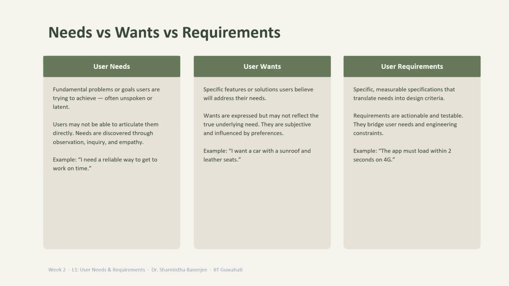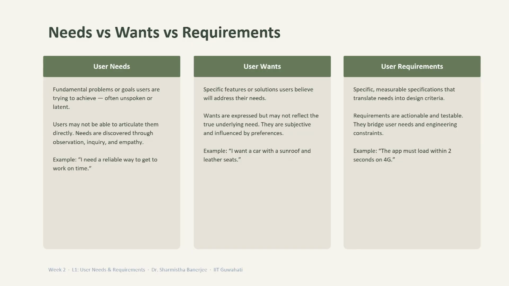They are subjective and influenced by the preferences of the social group in which you are trying to do the research. So for example, I want a car with a sunroof and leather seats. Okay, I want that, but why do I want it? Or even, can I afford to have that? Do I even need to have that? So those are the kind of questions which you need to also understand when somebody is saying these things. The latent need might be just that I want to have a certain kind of social pride, or maybe the latent need over there might be that I want to enjoy a certain kind of luxury which I saw in a movie.